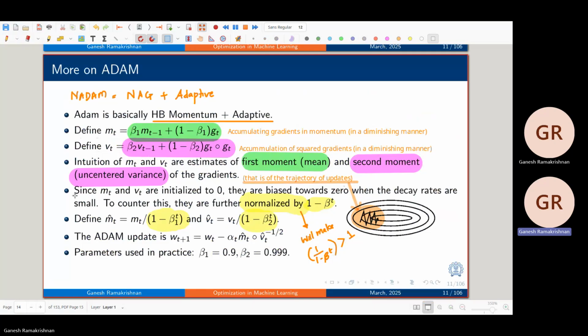So exactly, right? Now this looks notationally correct, right? Unlike the blog. So Mt hat is still, I'm not dividing by Mt anywhere. Dividing by Vt hat or Mt hat. Vt hat is still a vector. Vt divided by 1 minus beta 2 raised to t. Now this is all correct, right? Wt plus 1 is Wt minus alpha t times a vector, and element wise. Basically, you're rescaling. Element wise, you're dividing by the second order moment square root. So this is what the blog was trying to communicate.